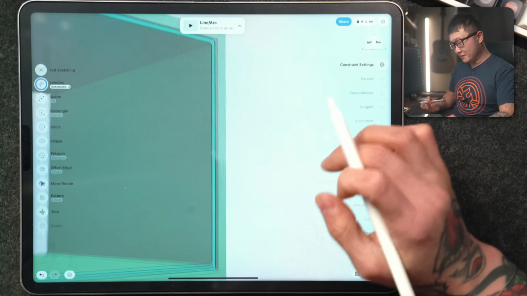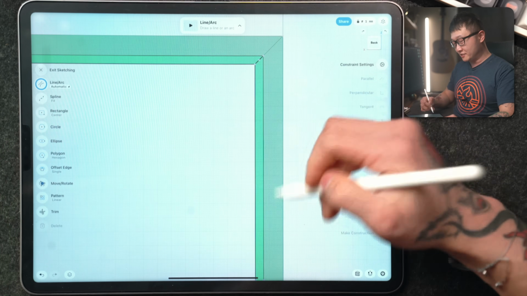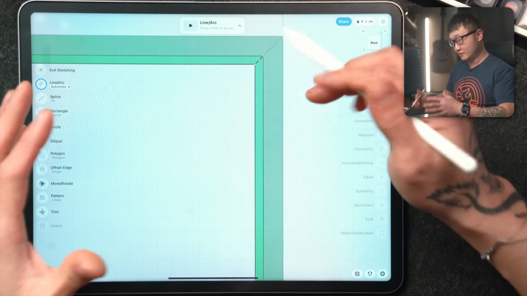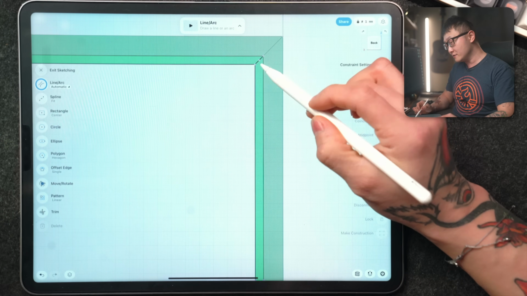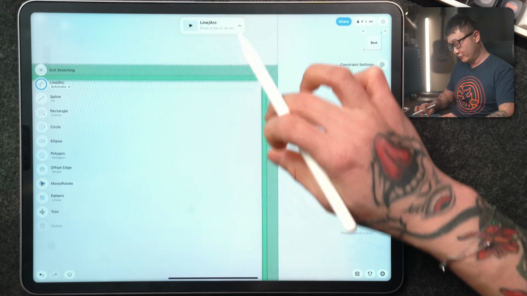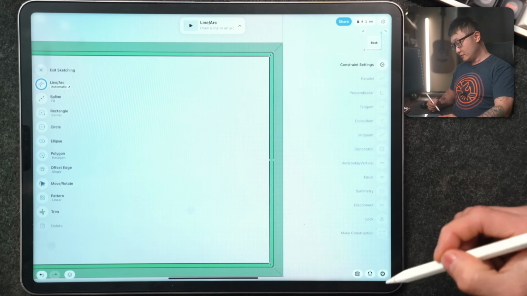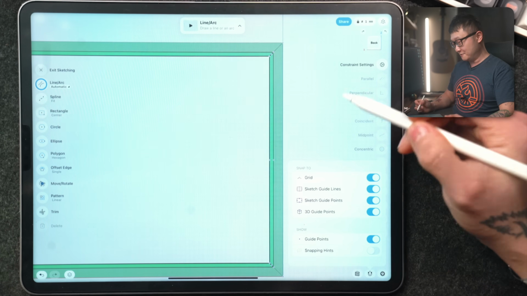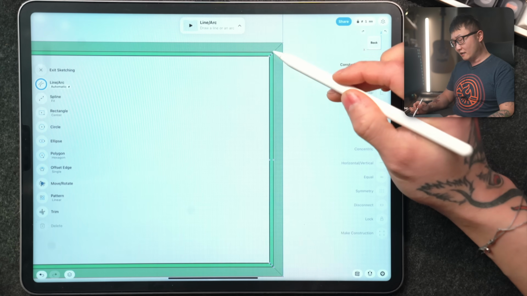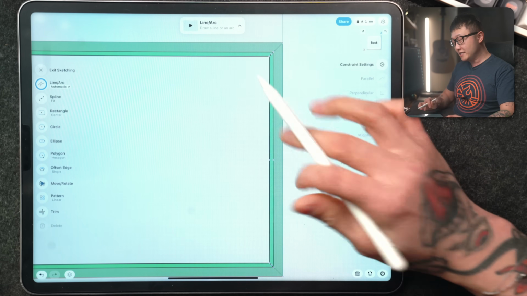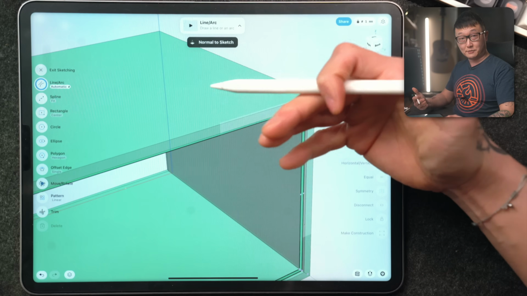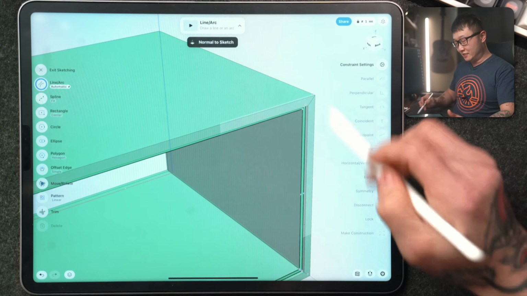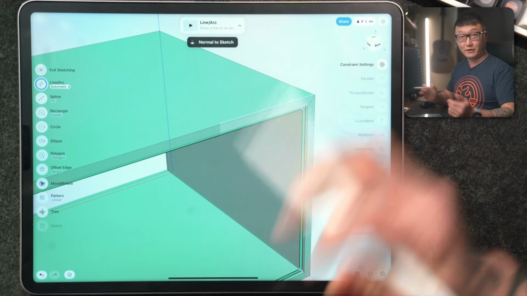So let's double tap on that, and you'll know that this is the active surface because it's more saturated than the surfaces around it. And you should also see these purple points along the perimeter. And if you're not seeing these, just come down to the magnet tool and make sure that show guide points is selected. So basically these are the end and midpoints along the edges that are on the sketch plane, which is why we're not seeing any of these points along the outer perimeter of our parts.